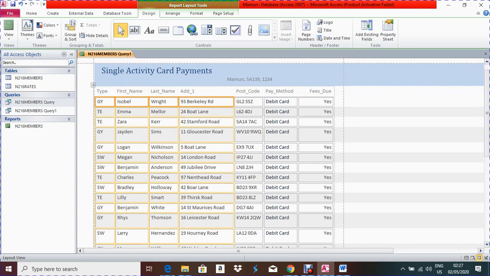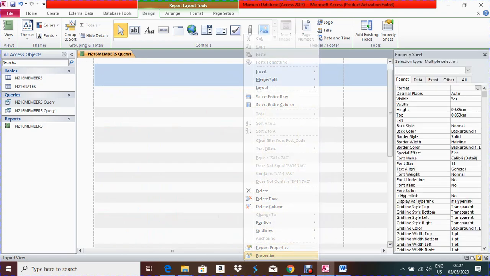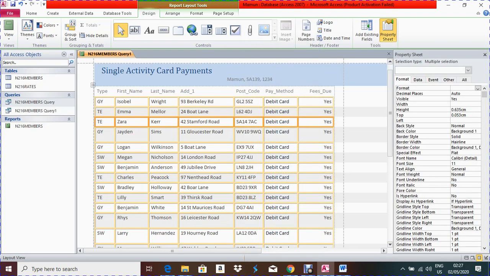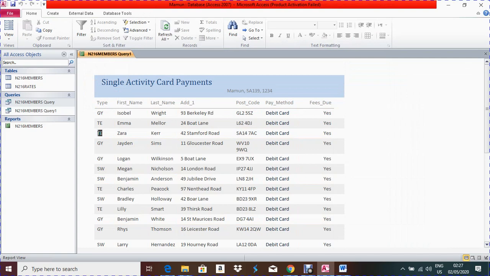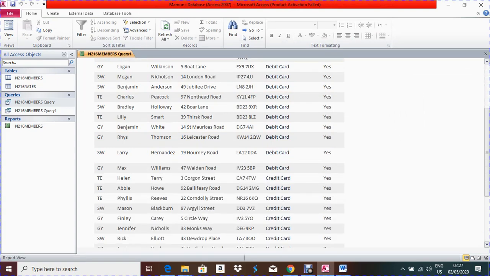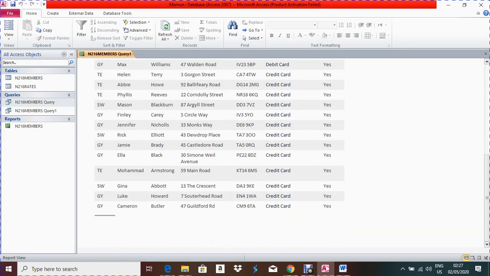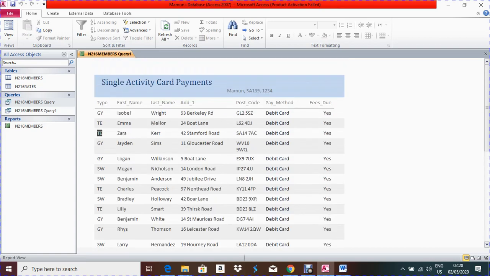Now right click here, go to properties and see border style, it is given solid, right? You make it transparent. Now open this one into report view, it will be like our first report. Now it's looking good, right?